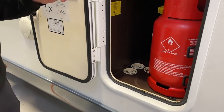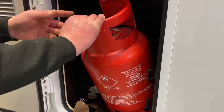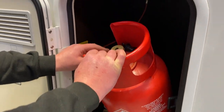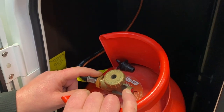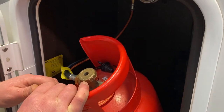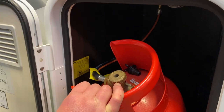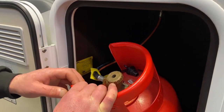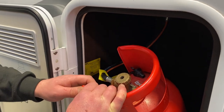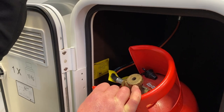In here we have our gas locker. Inside the gas locker, you will just attach your bottle onto the pigtail here. These are left-handed threads, so just take note of that. The only way of turning the gas on and off is via the bottle — you obviously can't travel with the gas on, so each time you travel you'll have to switch it off, and when you get on site turn it back on again and pull the gas through the hob. The same applies when you're changing a bottle: turn your gas bottle off, burn any excess gas off through your hob, change your bottle over, then once you've fitted a new bottle, turn your gas back on and purge the system by bleeding it through the hobs.